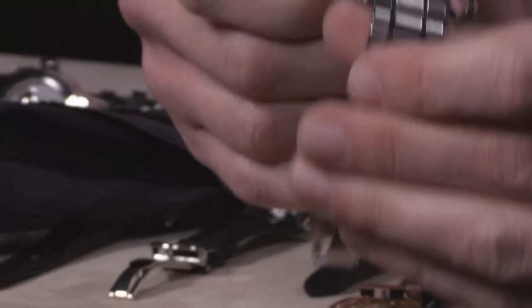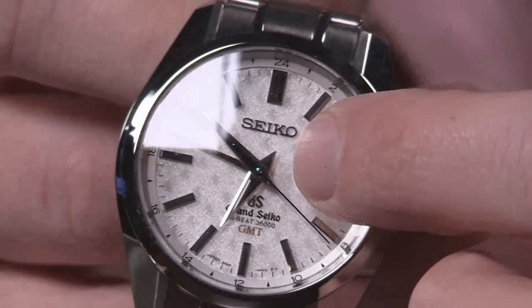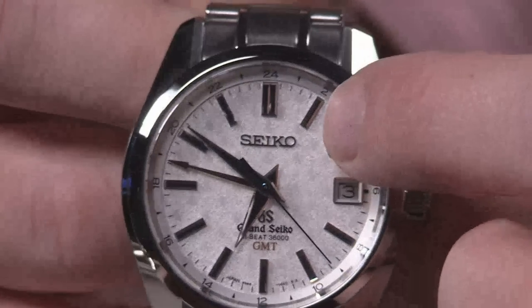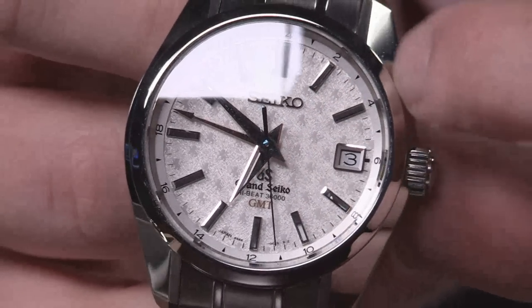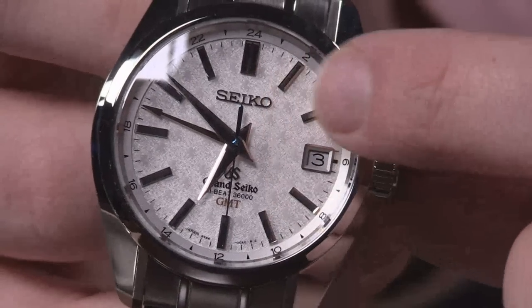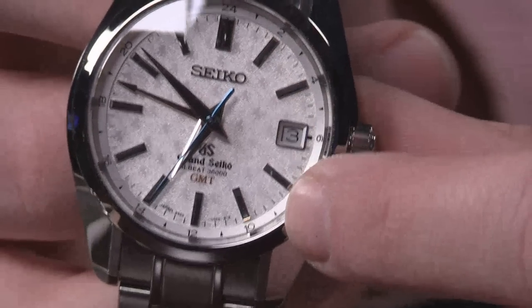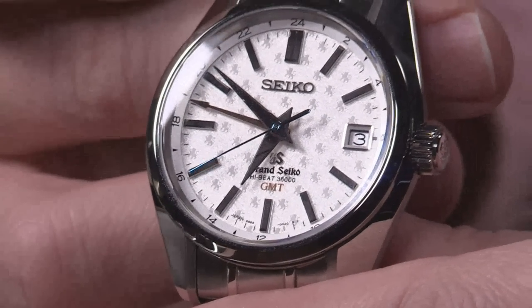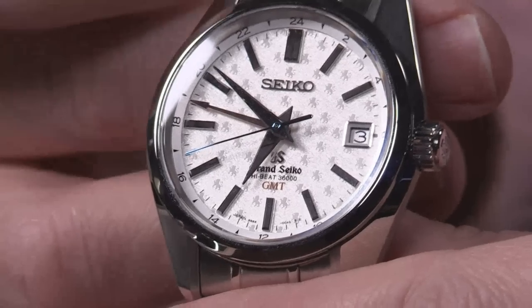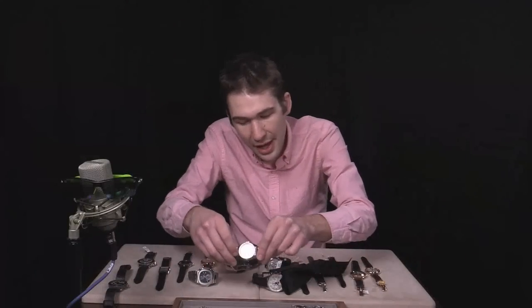The Dauphine-style hands are black polished on their tops and faceted on their flanks. The lancet-style seconds hand is fire-blued steel, and each of the individual indices as well as the logo and the frame for the date are hand-finished on diamond-tipped milling tools. The case is hand-finished, the movement is regulated manually, and when serviced it is serviced manually by Grand Seiko watchmakers — all of which makes this a very special watch and one of the few ways you can get into true handmade watches for under $10,000 US.